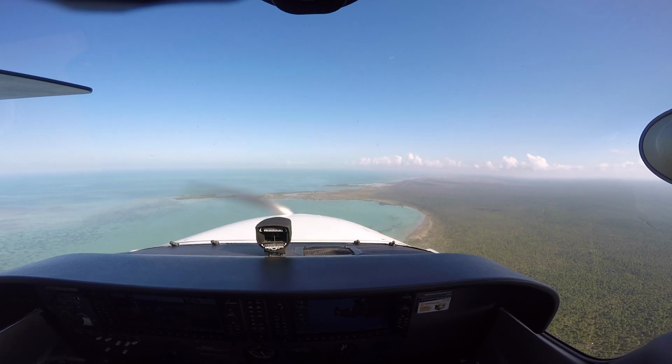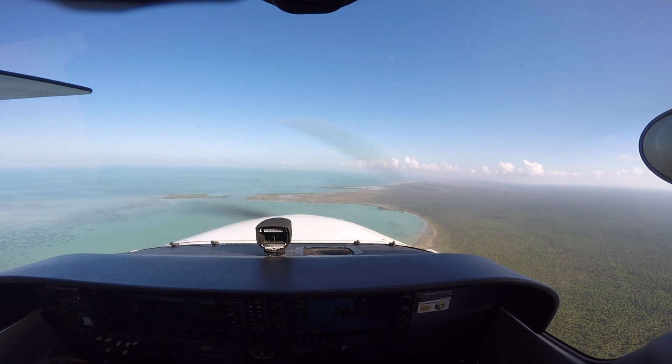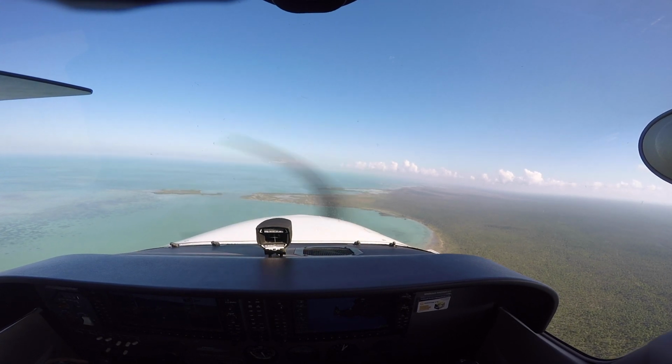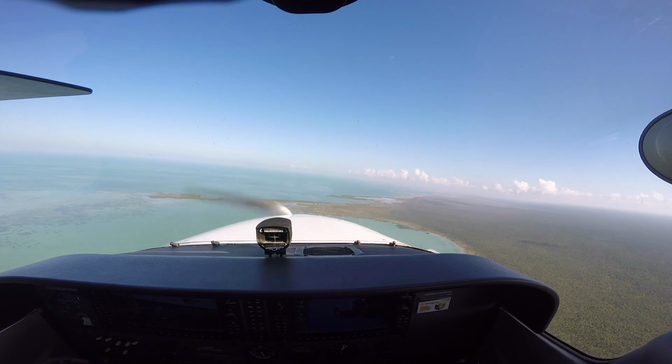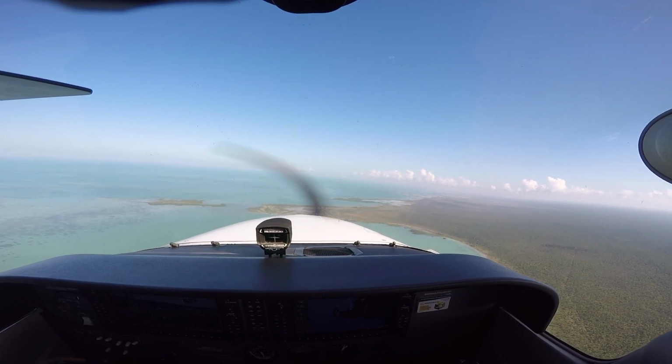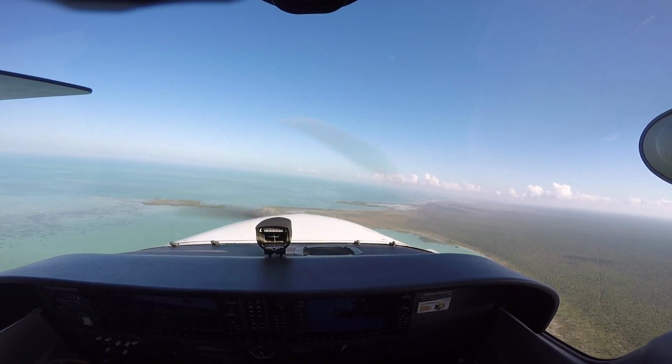How we land: if you're going to miss your point, then you go around, right? Because you have to pretend that there's trees 1,000 feet down the runway. Okay. You won't be able to stop. And we did the mathematics when we did the performance calculations out of the POH yesterday, right?